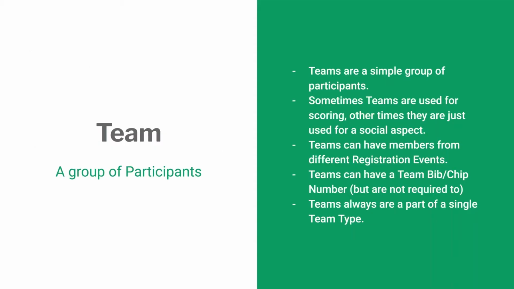All right, so what is a team? It sounds like a really silly thing to define, but it is important, and I want to just give you an overview. So basically just a group of participants. It's pretty straightforward, pretty simple. Sometimes teams are set up and used for scoring. Other times they're just used for a social aspect.